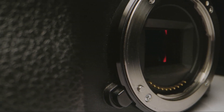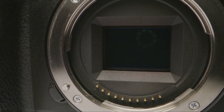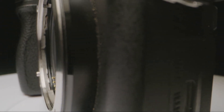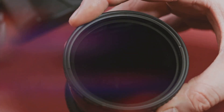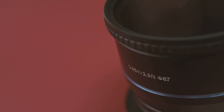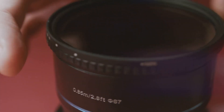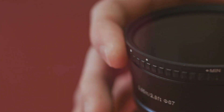Next, we will dive deeper into the topic of tripods — an essential piece of equipment that provides stability to your shots. Tripods are a must for any dedicated photographer, whether you're a landscape lover or a portrait enthusiast. They provide stability, reduce camera shake, and allow you to experiment with different angles and perspectives. We'll elaborate on various types of tripods, such as aluminum, carbon fiber, and travel tripods, and cover how to select the right tripod head based on your shooting style and how to properly set up and adjust your tripod for maximum stability.